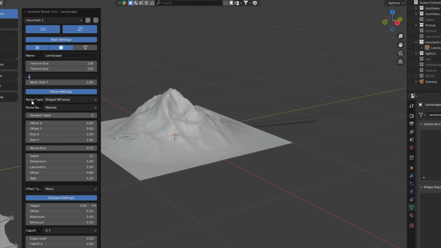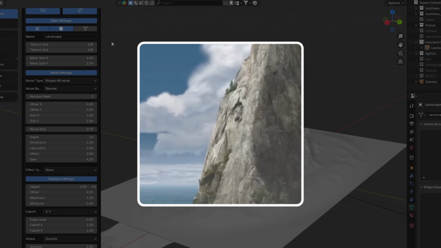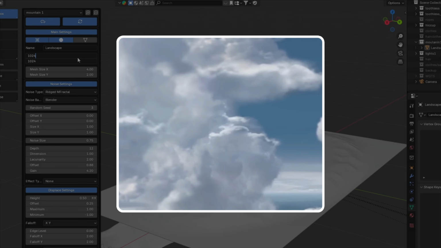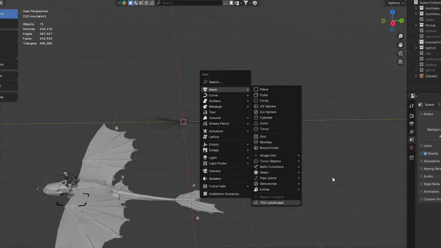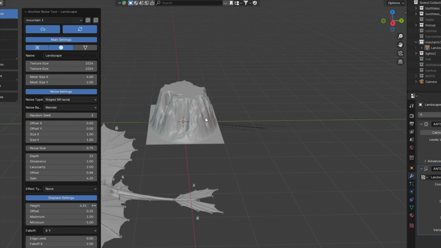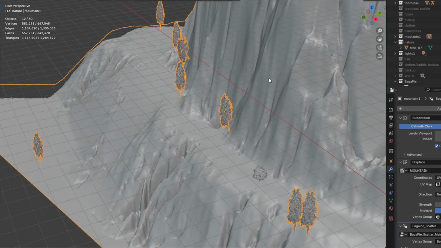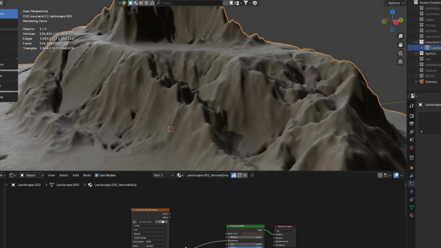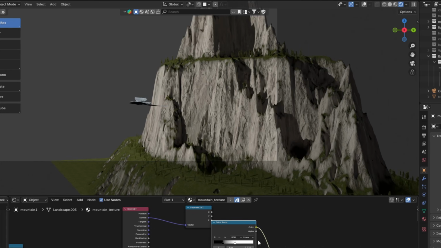And then of course, moving on to the environment, where this entire scene takes place above an ocean, with some mountains on the sides and a lot of clouds in the sky. And starting off with a mountain, I was able to use this add-on that allows me to freely generate a mountain. Then I added some weight paint to the mountain where I'd want some trees to appear. To texture it, I just used some online rock textures and some grass. And yeah, this is what it came to look like.